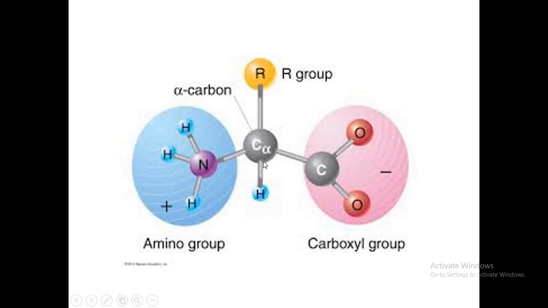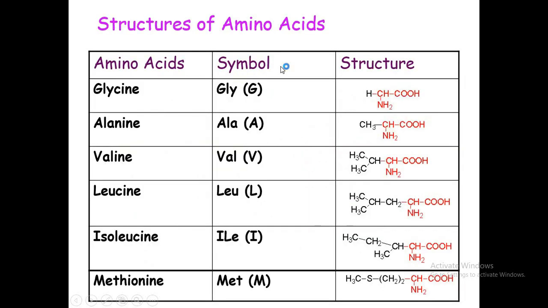So what happens in an amino acid? This carbon atom has one valency occupied by an amino group, another valency occupied by a carboxyl group, a third valency occupied by hydrogen, and the final, fourth valency occupied by the R group, that is the side chain. In the 20 different types of amino acids, we have different side chains. One of the simplest examples is glycine, which has a hydrogen atom as a side chain.